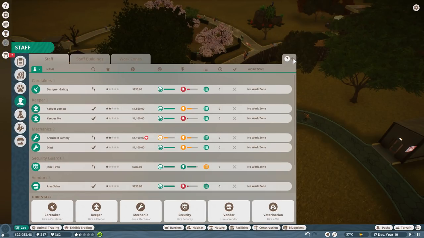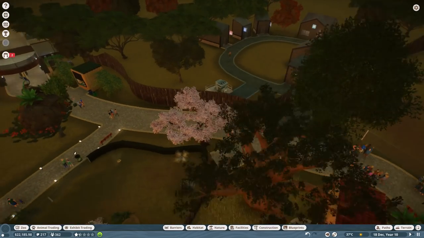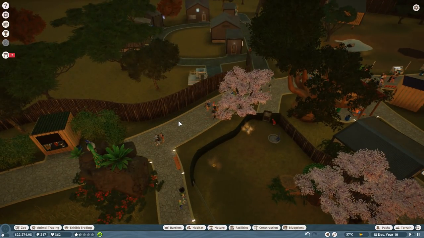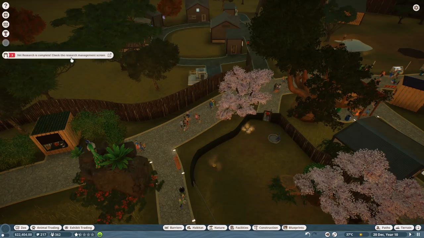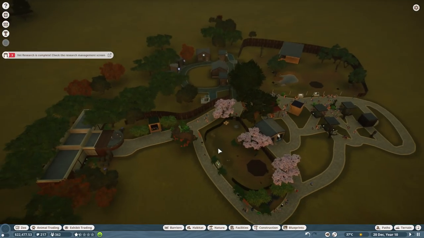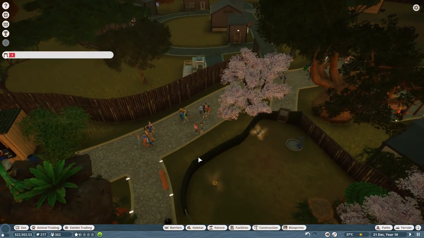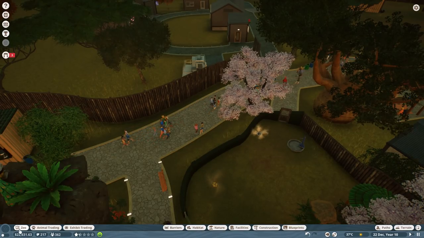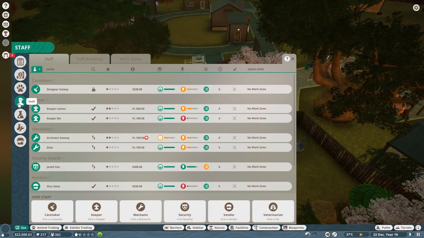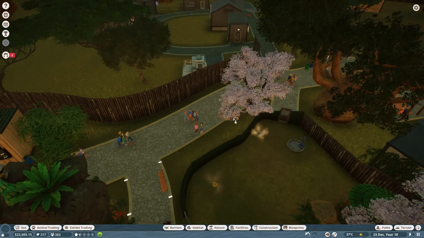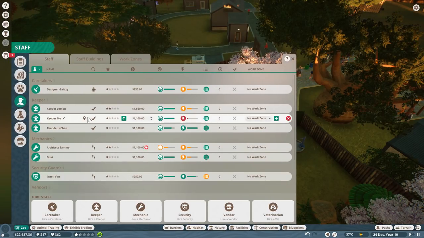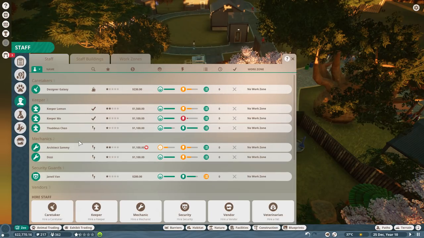And I don't have my random list to name the keepers after you guys this time, but that's because we're gonna be ending, sadly, this whole exhibit. All of the things we have done will be gone. My heart breaks for that because I've gotten so attached to so many of them. But we'll be able to get more in the future. All right, let's put down another keeper so that we have Thaddeus here. I like the name and he can help out.